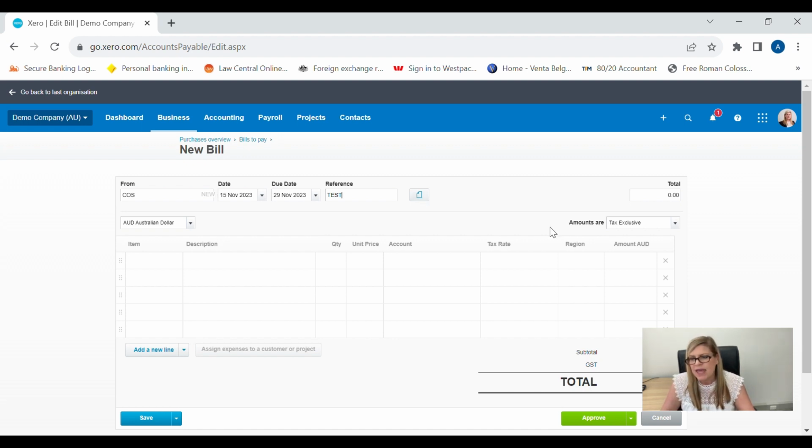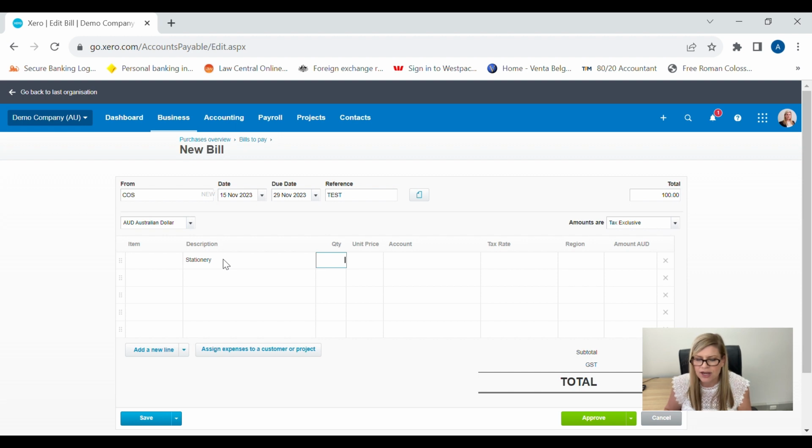So there we go. Now in here, you're just going to put the total of the invoice. So in this sense, I'm buying some paper and I need to get some staples. So we're just going to say $100 is the total amount of the invoice. And down here, we're going to say description for what it is for, and it is just for stationery.